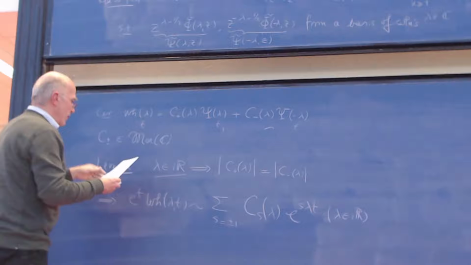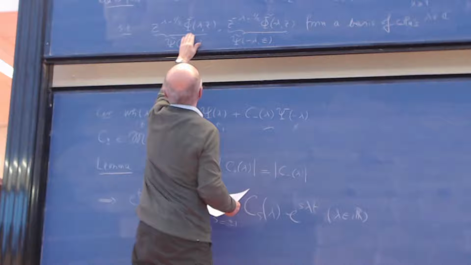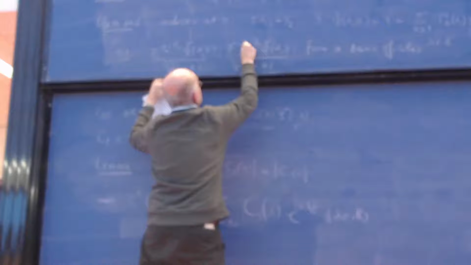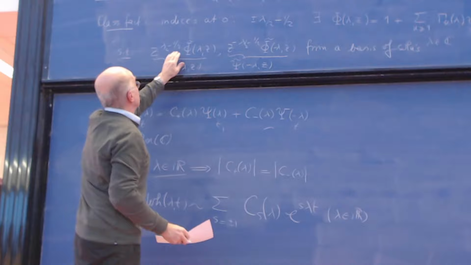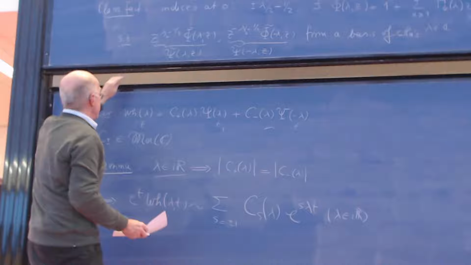So we define the psi function as this one, z to the lambda minus a half times phi, but z was e to the, and I think I forgot the half lambda here. Z was e to the t, so if I take e to the t to this exponent, then I get e to the lambda t minus t. And I have put the e to the t in front, and I'm left with this. But here lambda is imaginary.